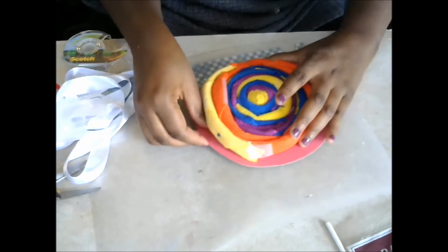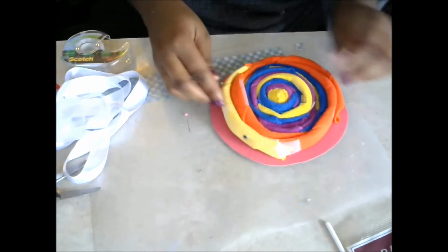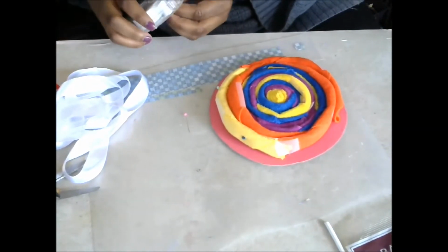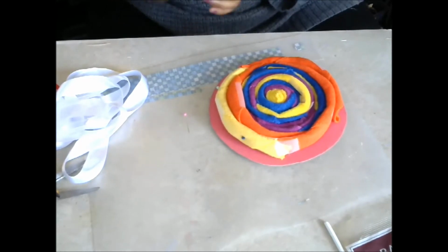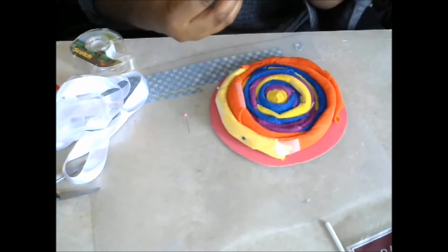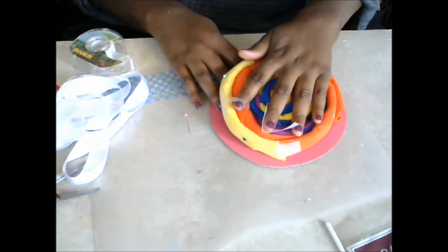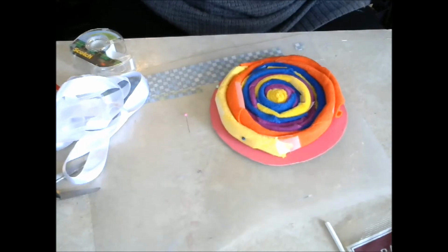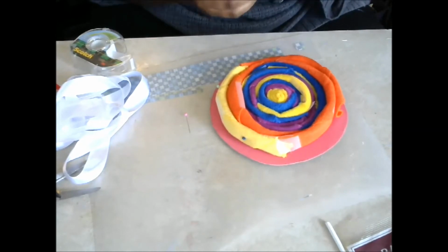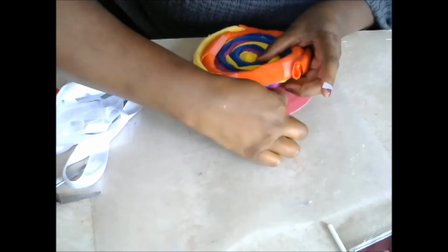Okay, so that's what we got. So it does look like a lollipop, doesn't it? How cool is that? So then we need to secure this. So how I'm going to secure this actually is I'm just going to roll this around. And it's going to be pretty secure because I'm going to put it in plastic and make the plastic super duper tight, so it should be fine. But just to have some extra cushion, we're going to put some tape down. And you could use double-sided tape. I just don't have any right now.